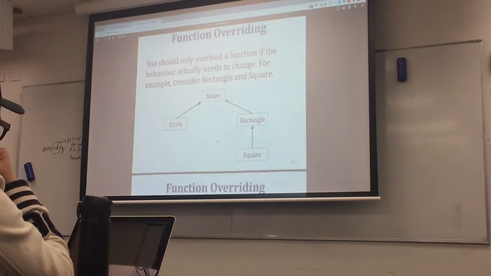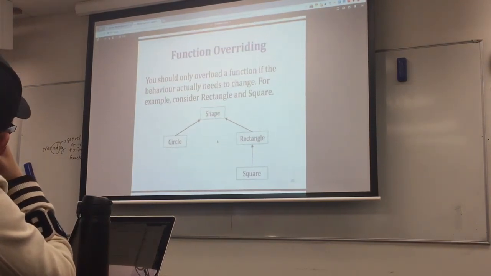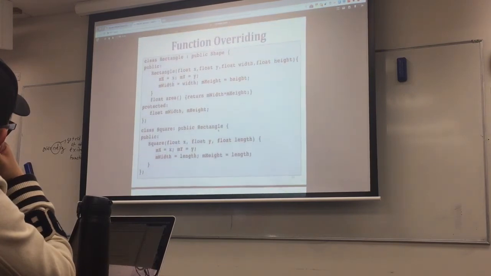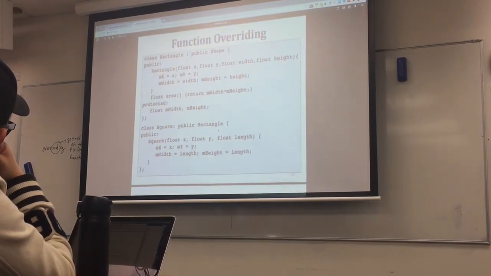When you do your assignment, I've seen a lot of people just copy and paste existing functions in the base class into the derived class. There's no need to do it. If you don't change your behavior, don't do it. And if I was still marking your assignment, that's going to be marked down.